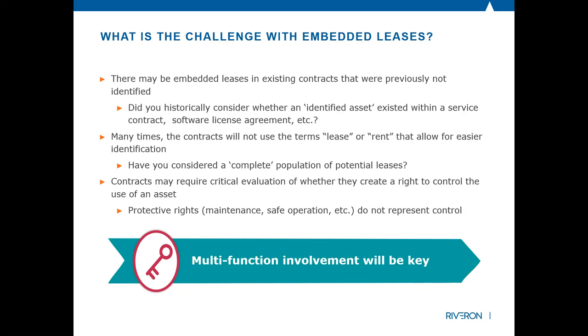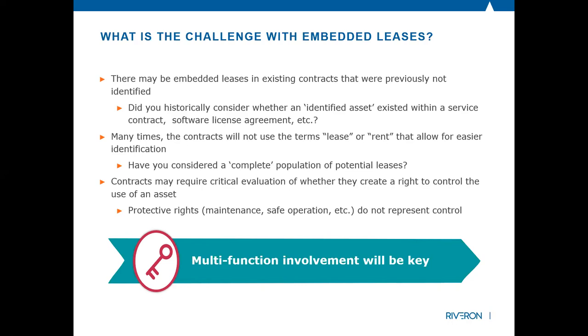So when we talk about completeness, it's one, did you look at every agreement and vendor relationship you need to identify them and say yes or no, is there or is there not a lease? And then secondarily, did you reach the right accounting conclusion, for example, short term, long term, and then the classifications of operating, financing, sales type, et cetera. On this topic, we've adopted a three-prong approach to verifying completeness.